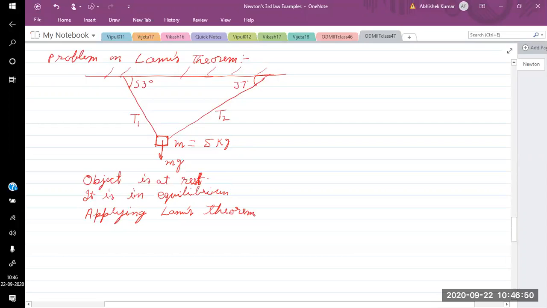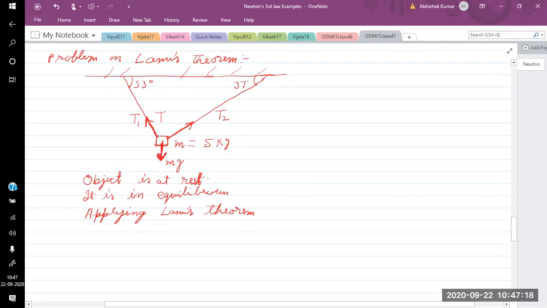So how do you apply it? We need to know the angles first. So these are the forces. One force is T2, another force is T1, the tensions from the strings. These two forces, the tension here, and a weight here. So these three: from one side, this thread is pulling; from the other side, this thread is pulling; and from the third side, the weight is pulling. So these are the three forces.